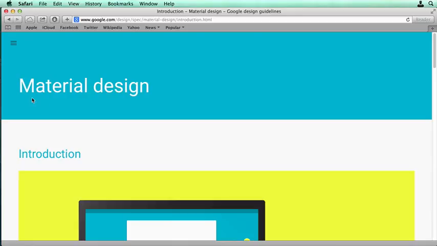Now, you certainly don't need to know everything that's on this site, but it can be a really good way to introduce yourself to the concepts of material design, just at a sort of high level. And you can always come back and go into more detail at a later time. Now, just an overview that this website doesn't talk about programming. It's more the concepts of the layouts and how many density independent pixels, gaps between things, those sorts of things. So it's more a graphical user interface type of thing rather than a programming thing. But let's just go through and click a few things.